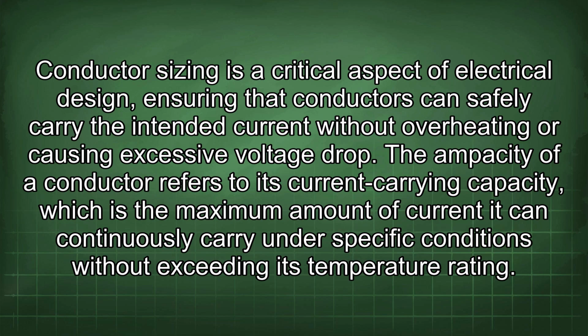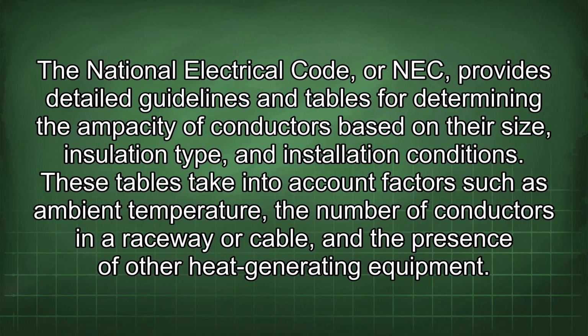The ampacity of a conductor refers to its current carrying capacity, which is the maximum amount of current it can continuously carry under specific conditions without exceeding its temperature rating. The National Electrical Code, or NEC, provides detailed guidelines and tables for determining the ampacity of conductors based on their size, insulation type, and installation conditions. These tables take into account factors such as ambient temperature, the number of conductors in a raceway or cable, and the presence of other heat-generating equipment.